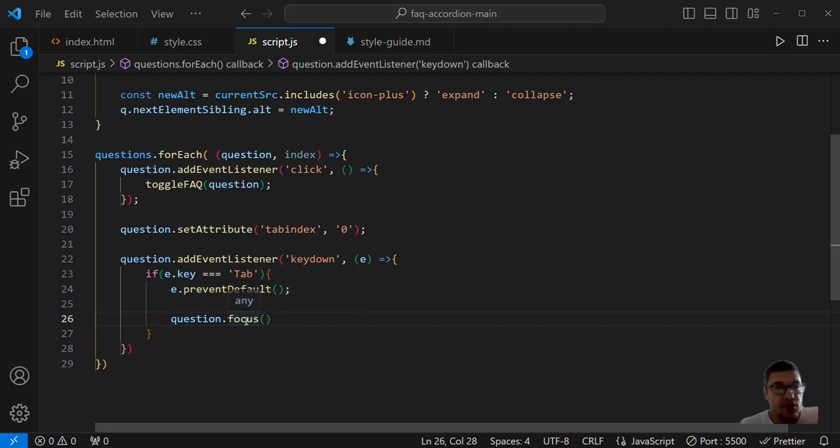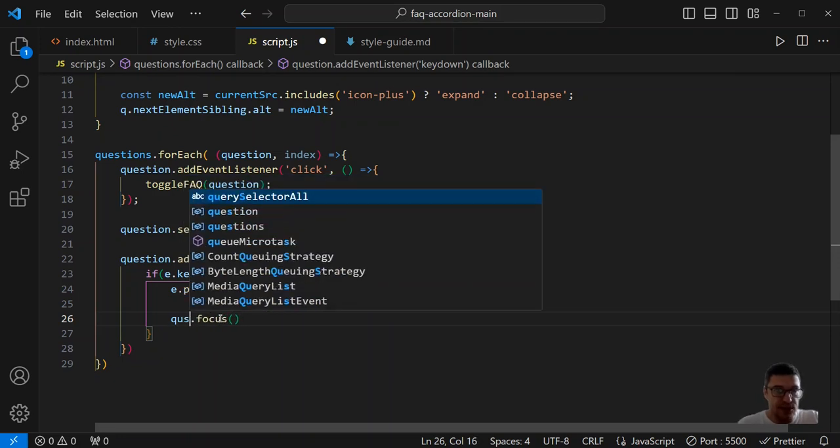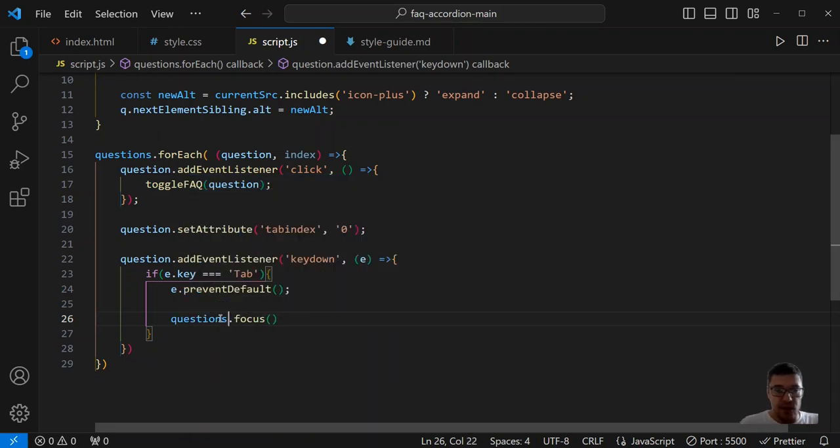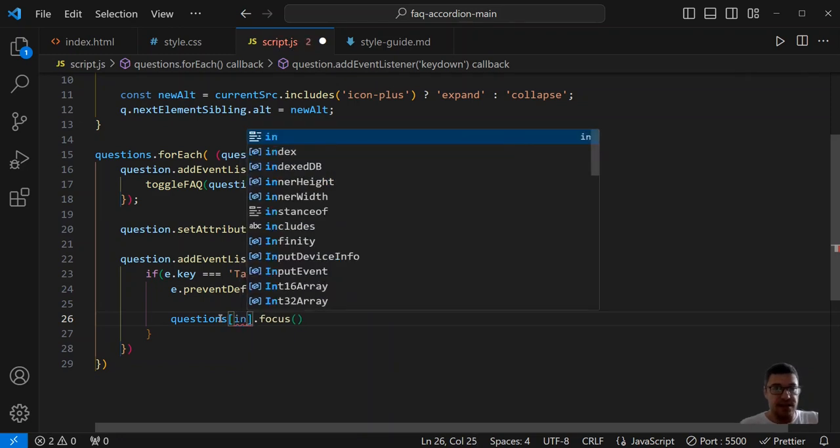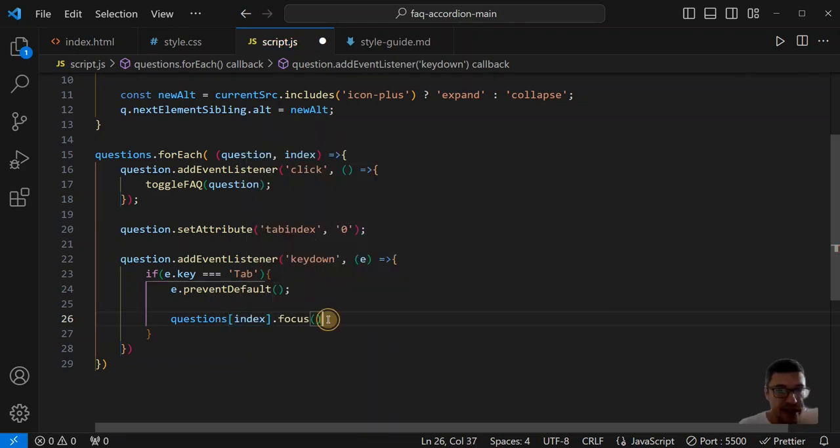But we need to be able to switch between questions. So we also need to put index right here. So we will have our array of questions with the index. This way we are accessing the single question. But the problem is this index is always the same. So we need to change it with each press on our tab key, which we are listening for here.